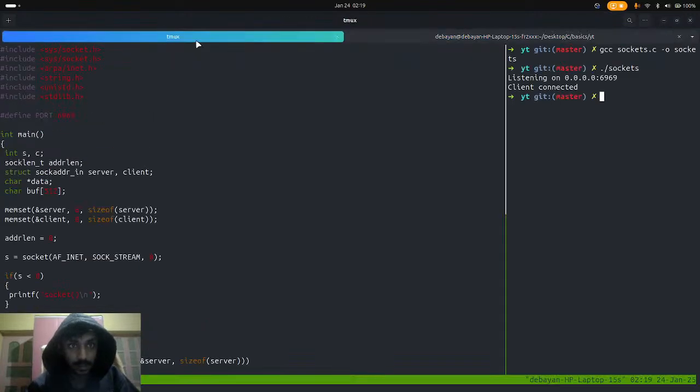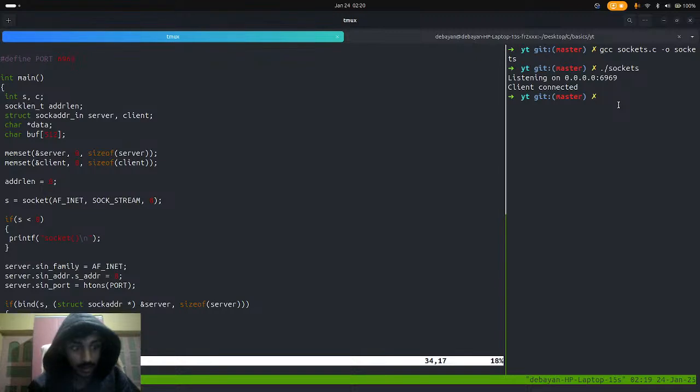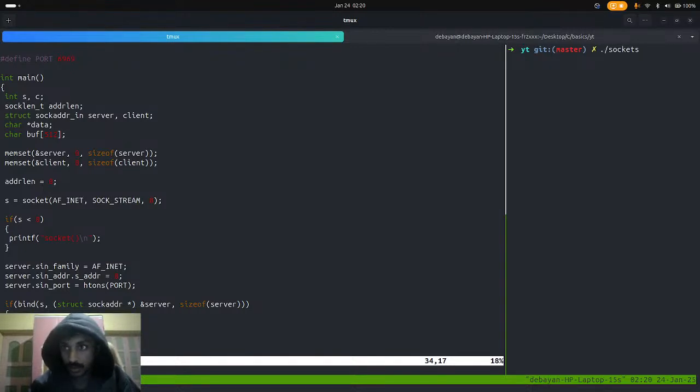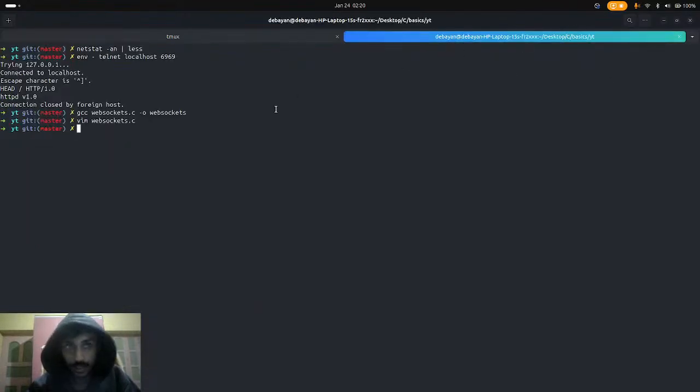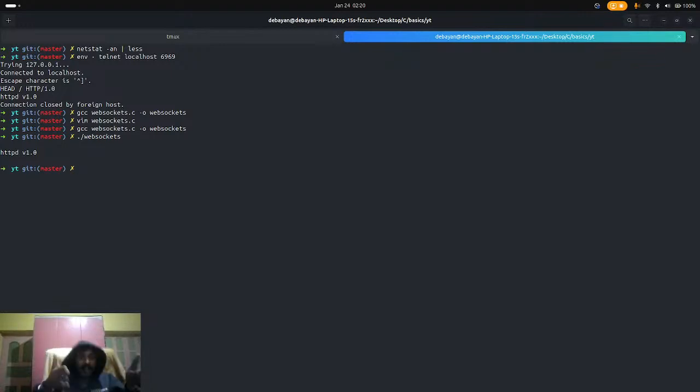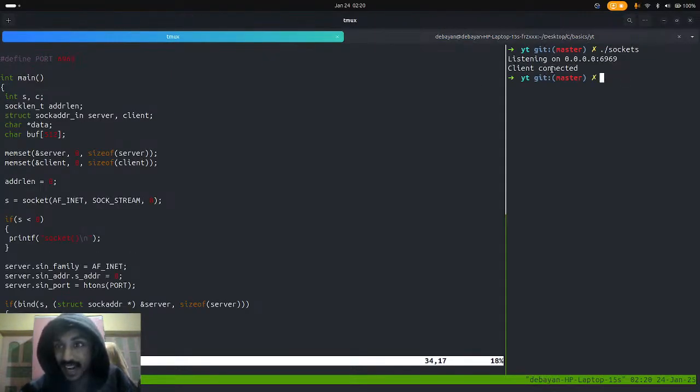And here, let me run the sockets. Sockets is running, and here, HTTPD connected, and here you can see that the client is connected.